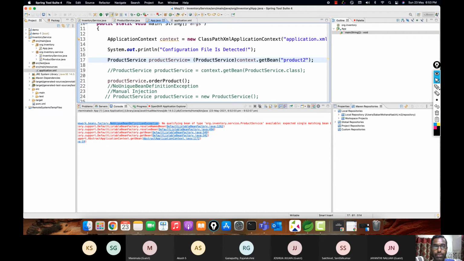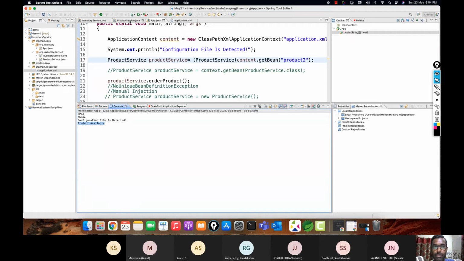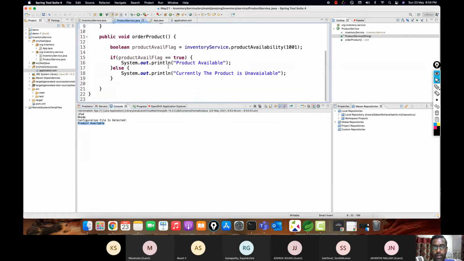Anyways, both the instances will get created, the iPad and the road, and now the road product is available. That's what it means.